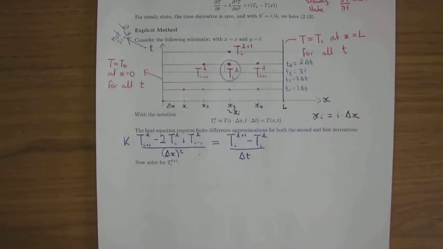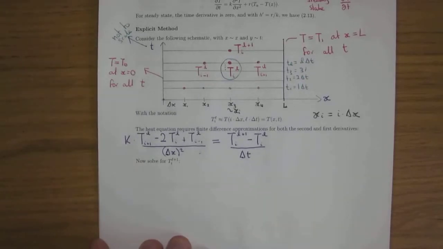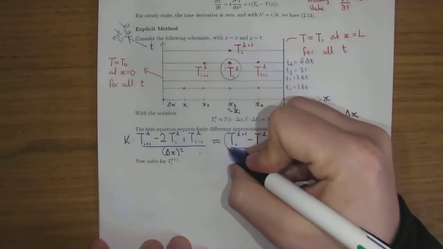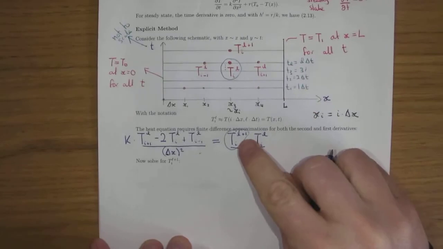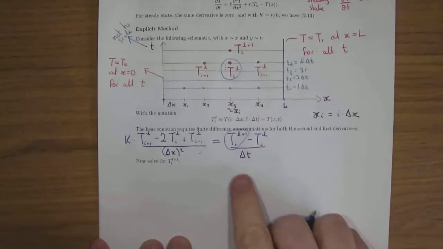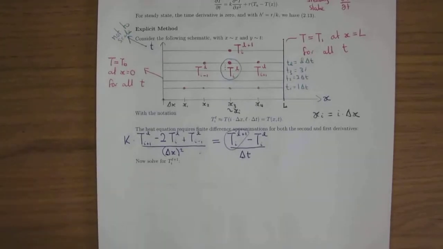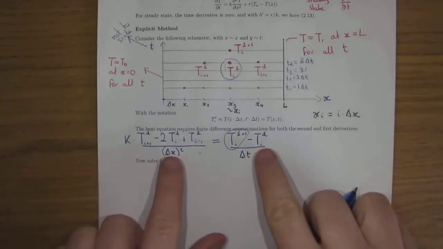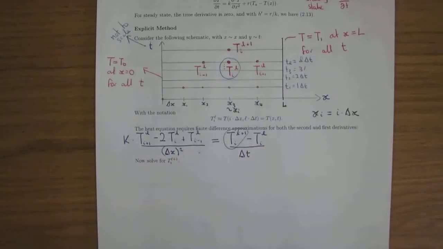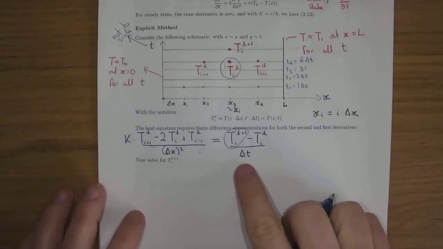And the interesting thing about this is we have the temperature at this point at the next time in terms of these three. So this is the only one at the next time, and therefore we can do it. And actually this is a place where people go a bit bonkers, because you do all the hard work, and then what you do is solve for this. So people's algebra lets them down. We'll be a little bit more careful.